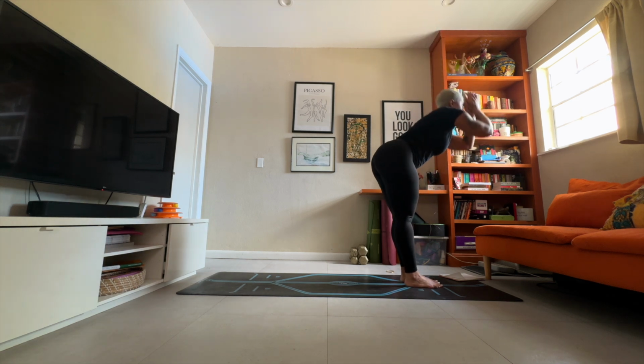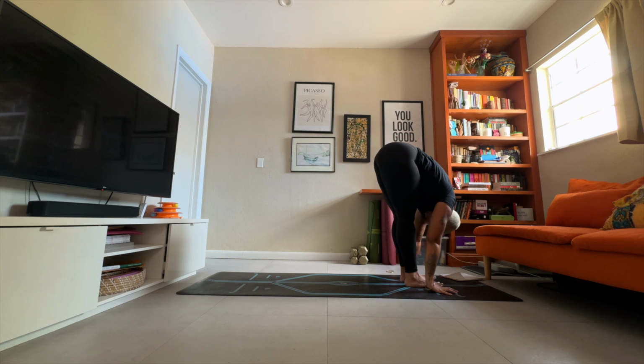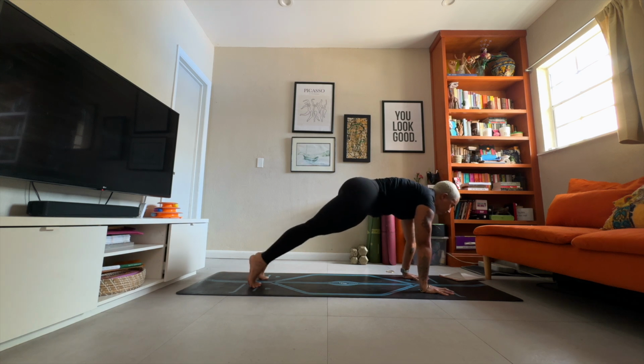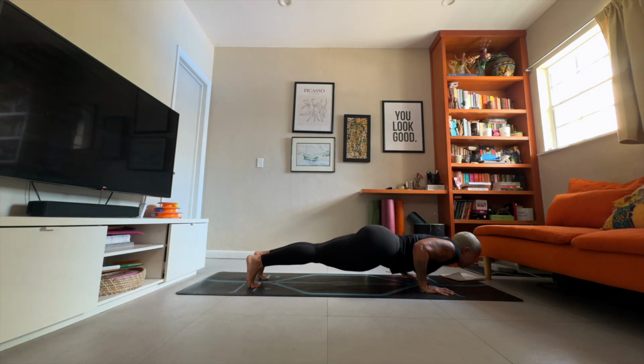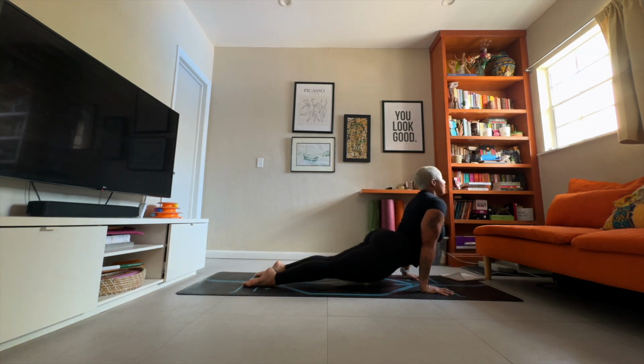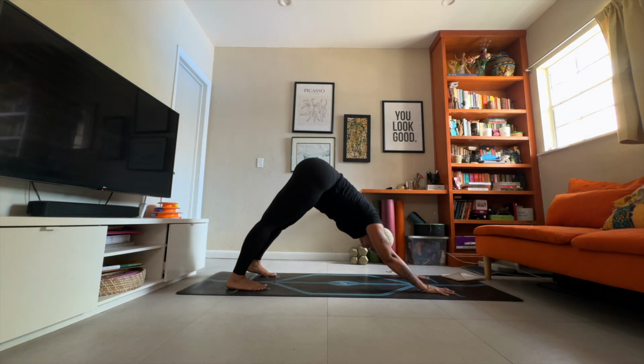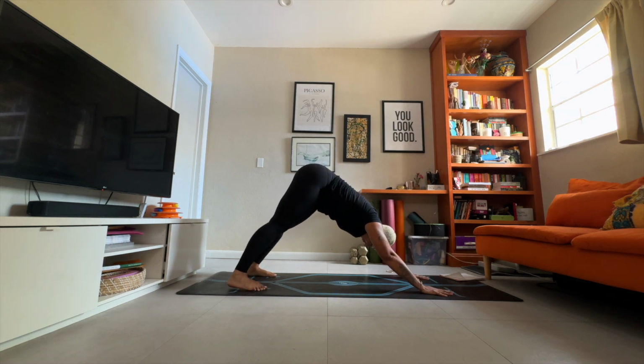Exhale, fold, ride the breath. Inhale, halfway. Exhale, step it back, high plank to chaturanga. Inhale, upward. Exhale, downward. 5 breaths.